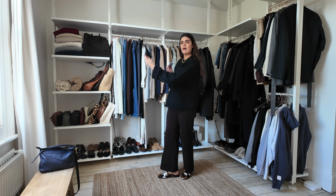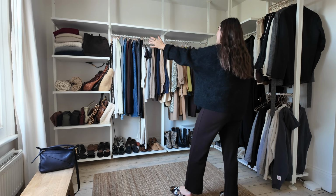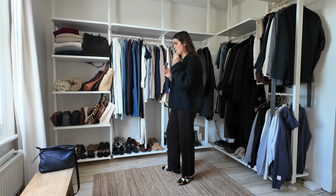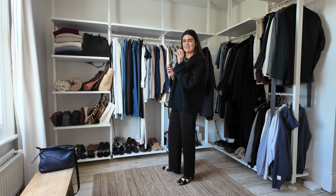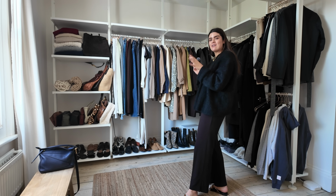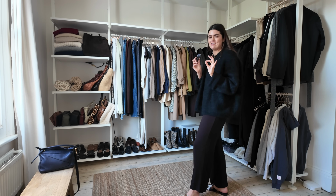I always like to work from left to right. You know what I mean? I think I'm going to start here and then move around. So I'm just going to rejig this section here and make my bags all look nice and stand up again. It's one of those things where when it's visually beautiful, it just makes you really excited, right? You're just like, oh my God, this feels like a shop. Genuinely, this is my dream wardrobe. Like pinch me. But let's merchandise it so it's looking really good.